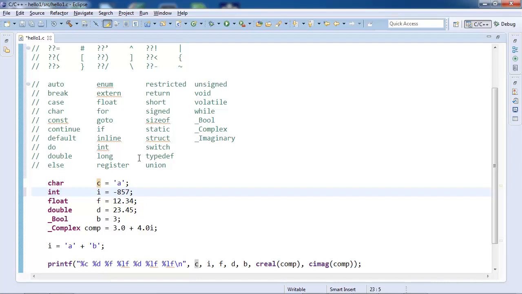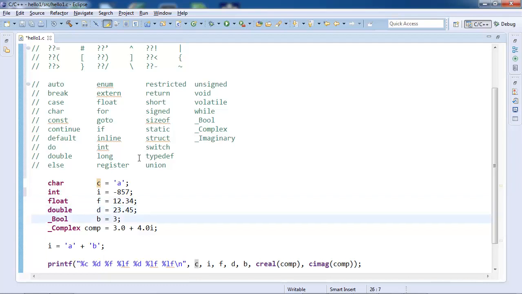Similarly, I have an int. Say I have a short int. Then its size is 2 bytes, that is 16 bits. Then its range will be minus 2 to the power 15 to 2 to the power 15 minus 1. Say I have float, then its range will be determined by the floating point representation. I will give finally the ranges of all the data types in one table later on. Similarly, I will give you the range of double.